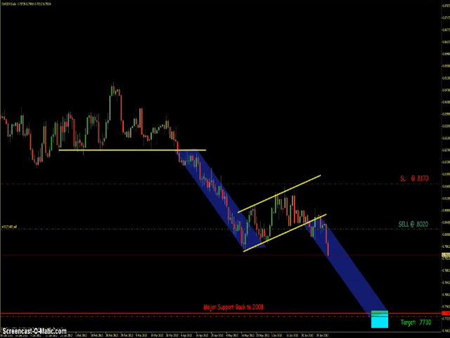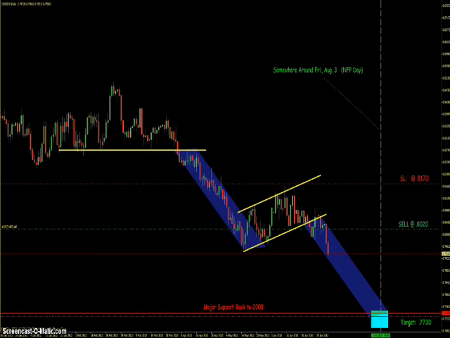You can even peg a date to this if you like. That target level looks somewhere around August 3rd, which happens to be a Friday, which is non-farm payroll day in August. It's a guesstimate of about how long this trade may take. That's all it is, but certainly it's worth putting in.